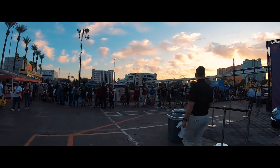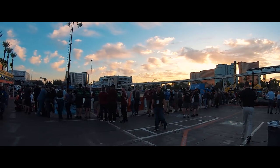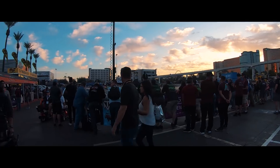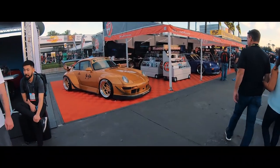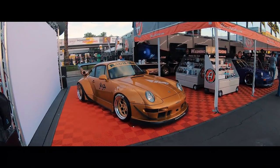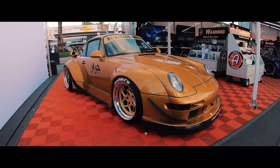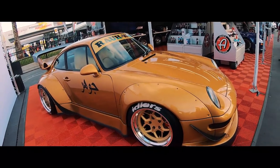That's it. This is what I did over there. Yeah, the crazy drifting stuff. Look at that black ball thing right there. That's pretty cool. I don't know what that is. Oh, there we go. It's nice weather now, too. This is Christian's from Seattle. Yeah, Christian Kujan's car. Look at the RWB wheels.